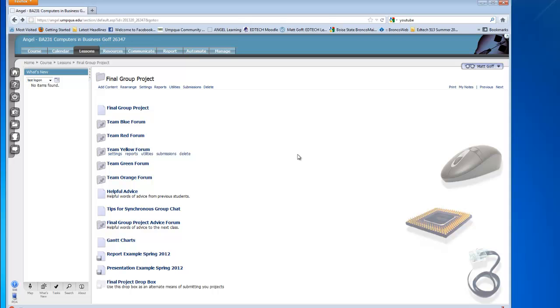I also have them use Illuminate Live. Previously it was called Blackboard Collaborate, and it allows them to do live chat sessions back and forth. Many of the teams or groups use this quite often and have found success with it. I personally use Illuminate sometimes to tutor students who might be having trouble getting through rough patches. I'll log in with them, set up a time, we'll share the screen and work through some of the tough or difficult concepts in the class.